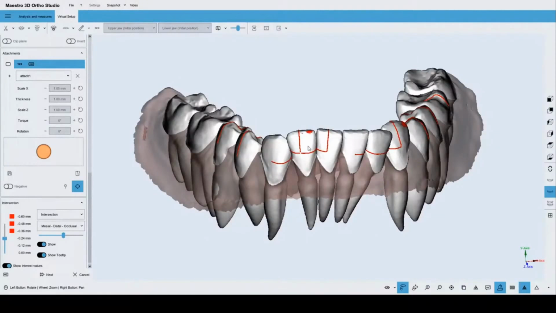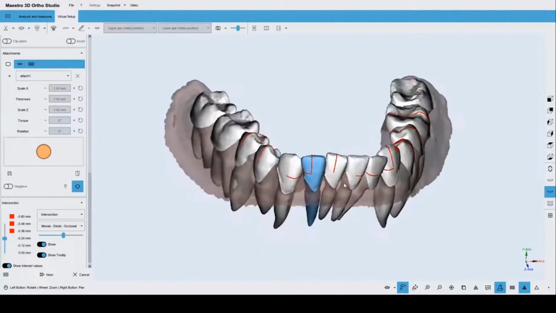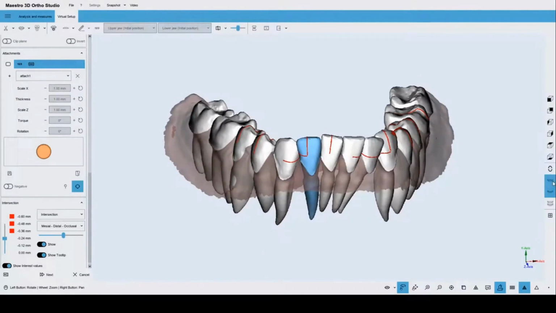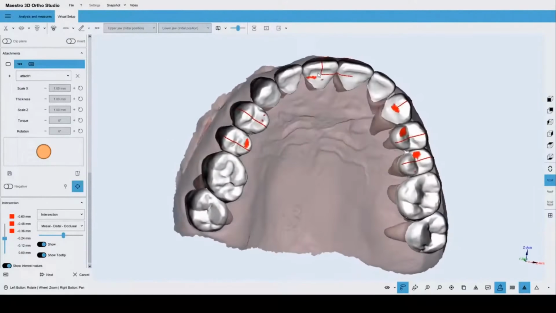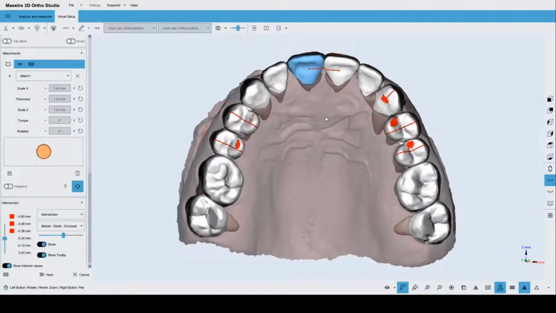And so in this way, I have the same visualization for the lower, and if I want, just starting to move some teeth, you see that now the contact point changes in terms of quantity. So the idea is that you can work simultaneously between upper and lower, or you can just use one model at a time, and you can still take into account the contact point.